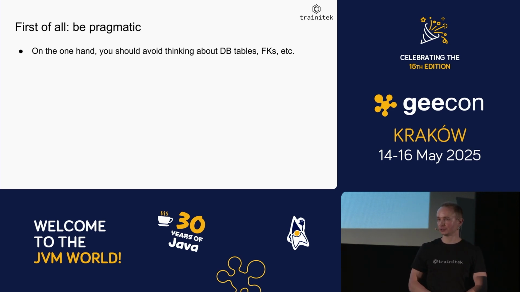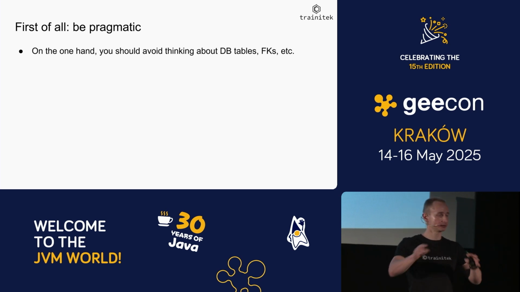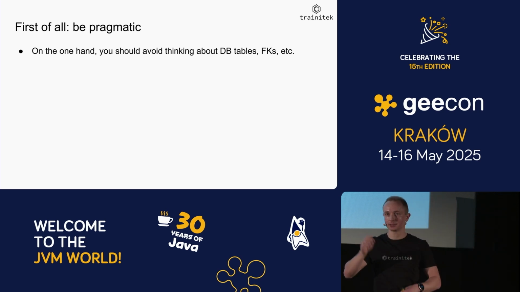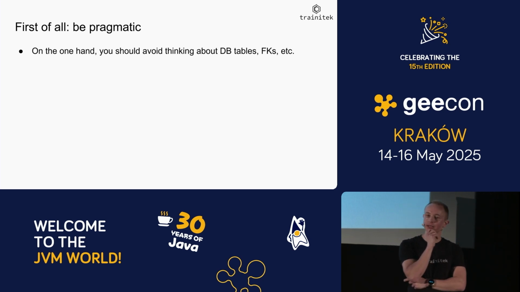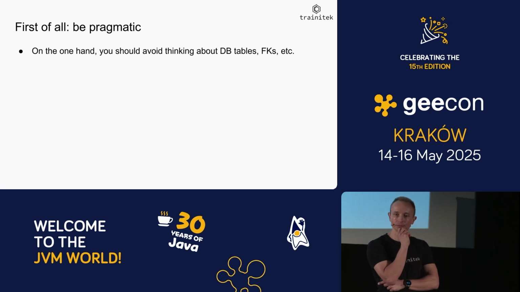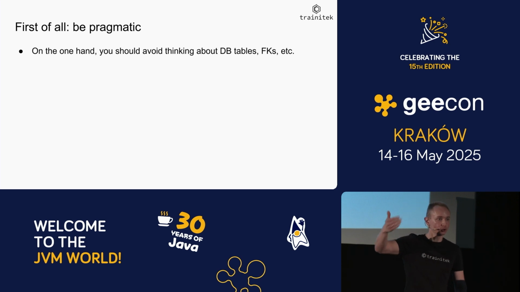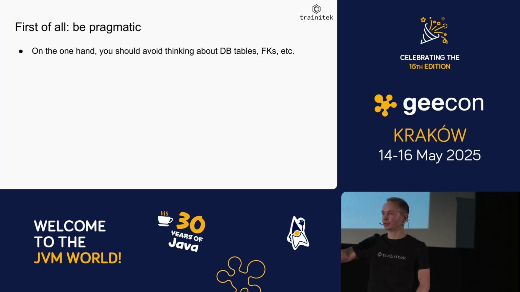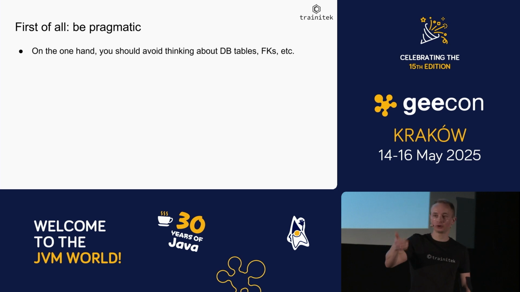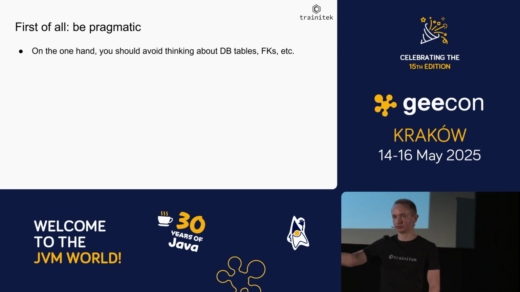On the one hand, you should avoid thinking about database tables, foreign keys, etc. Let's say you start modeling, writing some Java classes, methods, adding some fields, and you're thinking, oh, how many tables will I have? Maybe there will be a third table. And if I need to fix an issue in the production system, I will have to run an additional join, and maybe it will affect performance. Oh, I will create an index here, and things like that. You haven't even started implementing your model, and you're already thinking about those tables. But you shouldn't think about them. You should focus on solving the problem. You will persist it somehow afterwards.